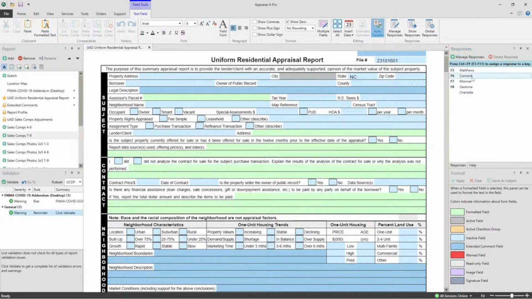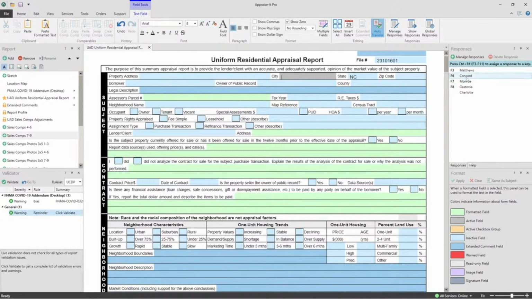So if I come in here to city, I've set some of these up already previously. Some of them, you'll see here, do have F keys associated with them. So if I hit F7, it'll put Monroe into the city field. I hit F7, there it is, there's Monroe. But the other way I can put Monroe in there is I can start typing it, M-O, and now it knows I'm in Monroe, and I can tab out. So you can see that if you really set up all of these responses, you can burn through a report very quickly by just typing the first few letters of the sentence or the word or phrase that you had saved in there.